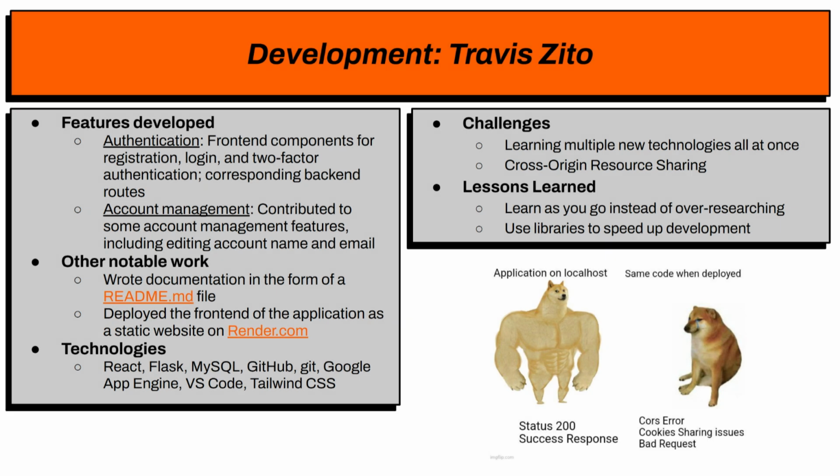For the majority of this project, I spent my time working on the authentication system, developing forms on the front end, such as registration and login, and developing the routes on the back end for registration, login, and two-factor authentication. As well, I worked on some account management features, which include editing the account username and the account email, as well as displaying the account information when you click on the account tab.